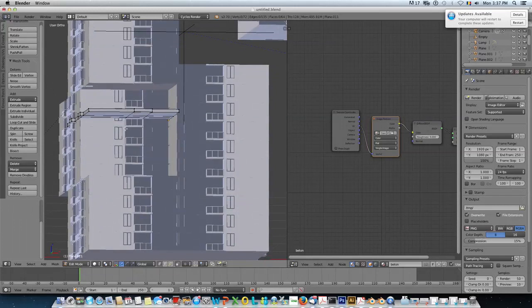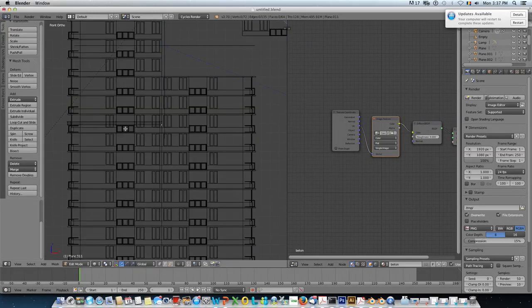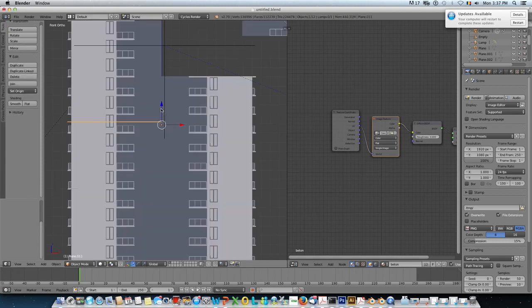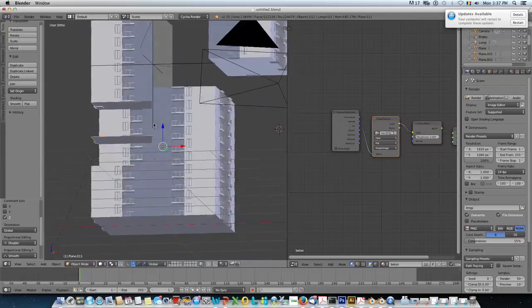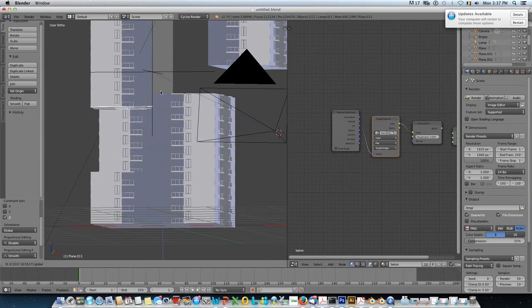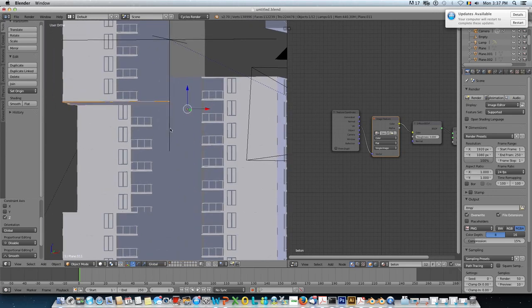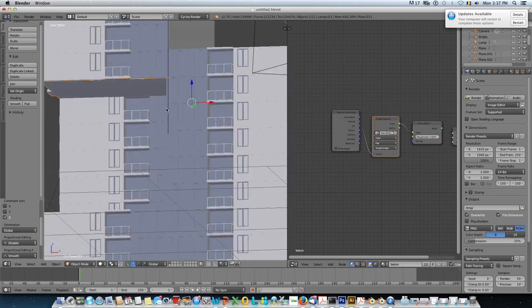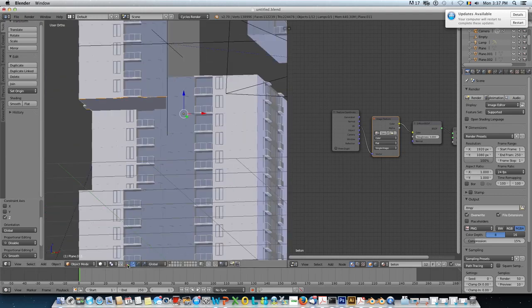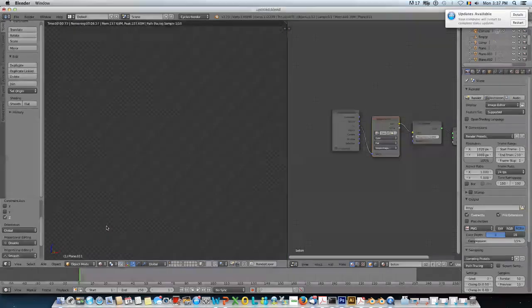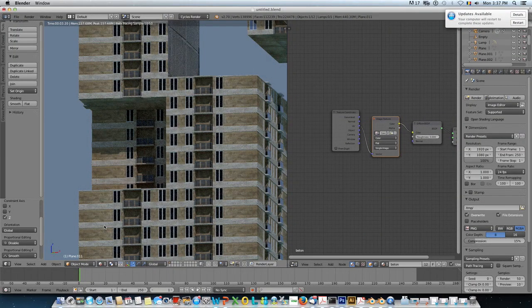In edit mode, we're gonna delete the vertices that we're not interested in. Go to wireframe mode and delete the bottom one. X, delete vertices. Okay, and position it on the top of the hole that it made in this building. Try to put it as good as you can. And when you are happy, hit render preview to see how it looks like.